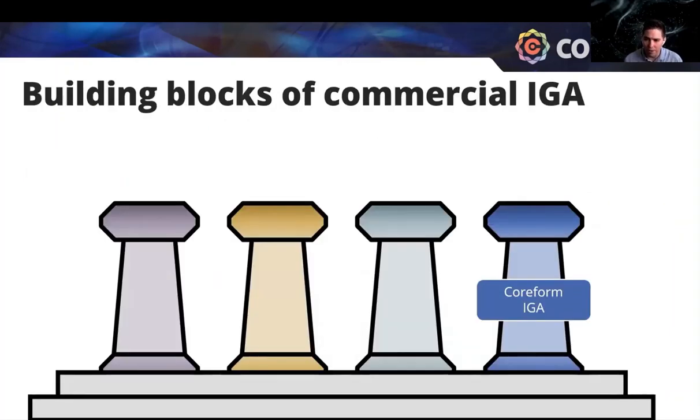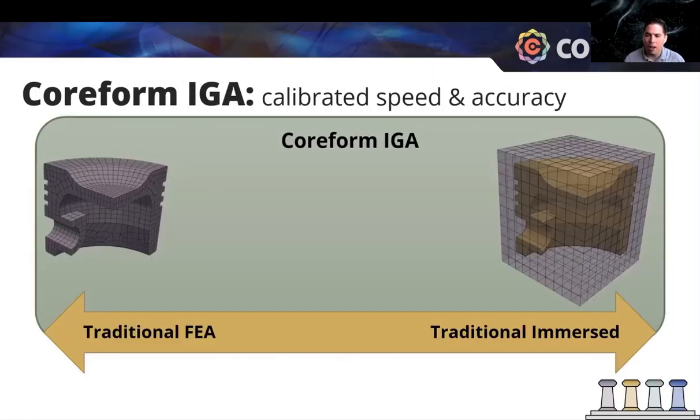And lastly, we're then developing a solver called Coreform IGA, which natively implements our FRM flavor of IGA. And if we put these technologies together, we've enabled our users to design simulations that are tailored to their specific needs, especially tailoring the total time to solution versus accuracy per degree of freedom. And so this results in the spectrum of modeling approaches, which we call the flex spectrum.